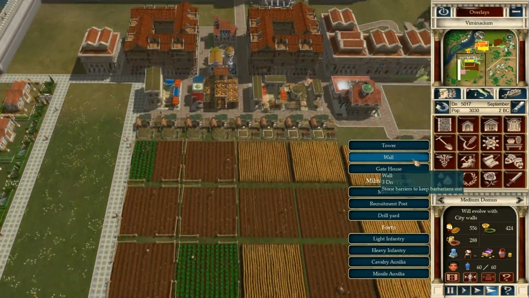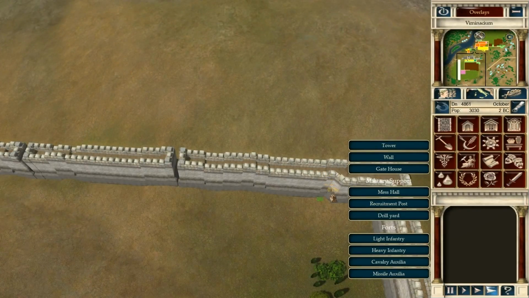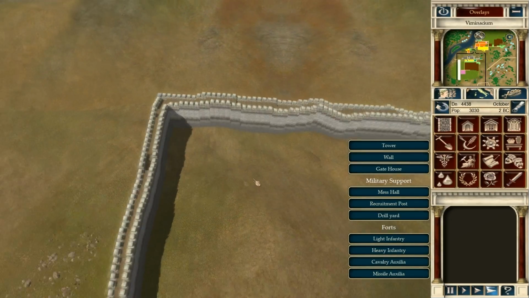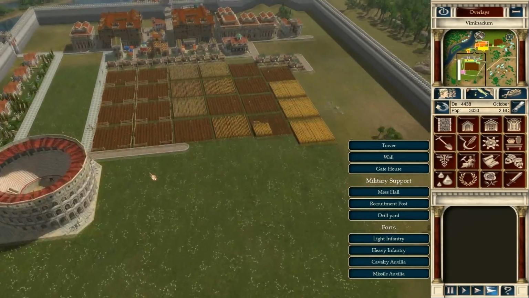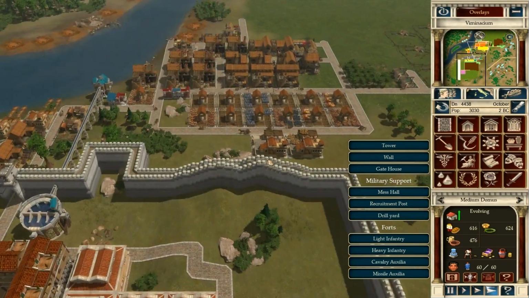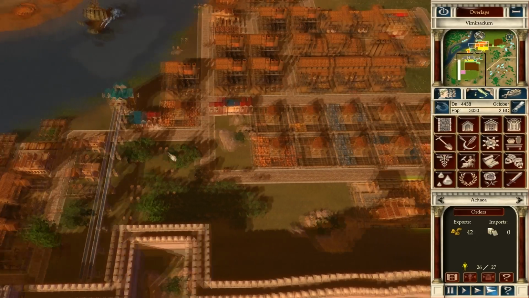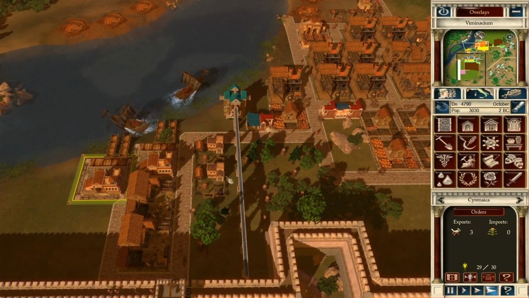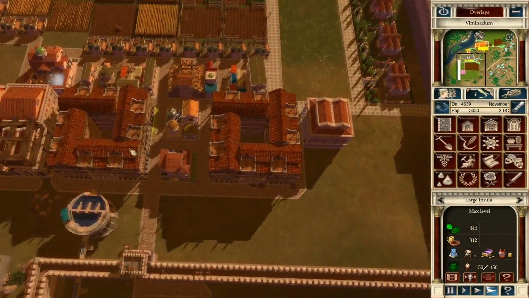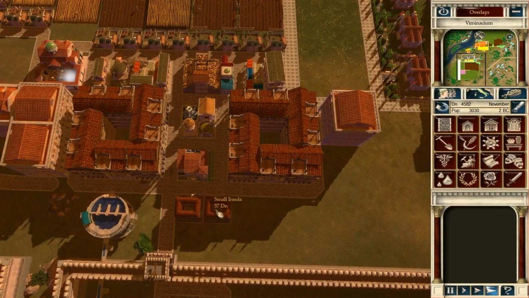City walls aren't complete. I am aware. But I think we do this. It'll be okay. There we go. Wow, I actually have that amber on hand. You know what? Because these guys only buy so much of it, I'm importing more than I'm exporting. If anything, we need more of these bastards. But there is room, without too much difficulty, like right back here.